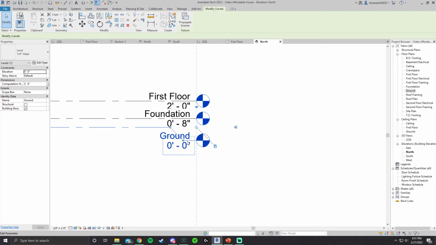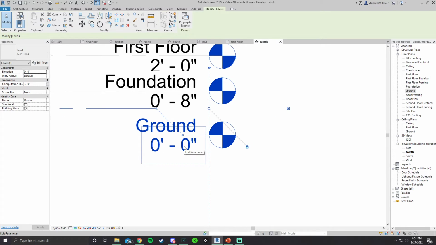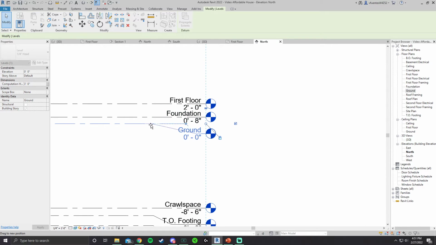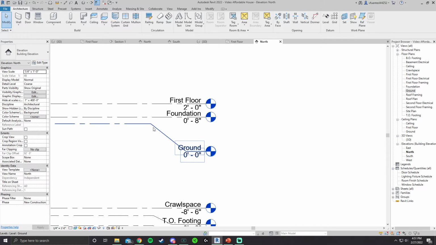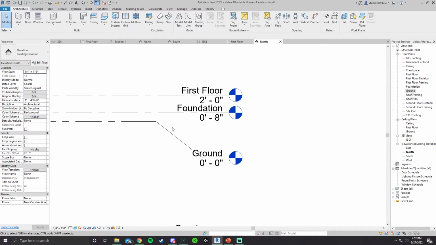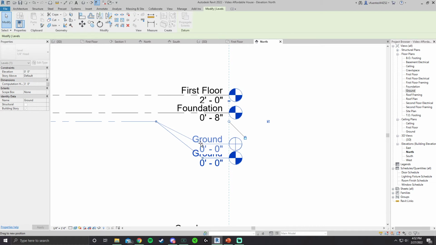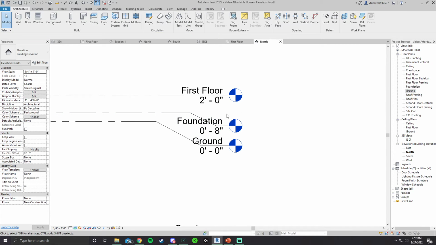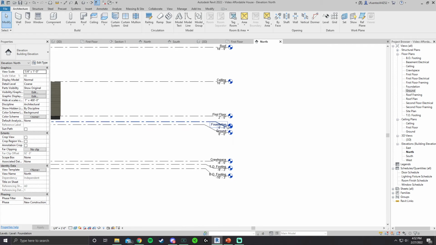So once you check that box, you can then adjust the view of it and kind of the angle everything is at. So if I move this line over, it'll move the whole diagonal here. If I move this one, you can move it vertically. So yes, this is still at 0, but it's just sloped down a little bit. This definitely looks like a lot, so I'm going to move this up a little bit right there. Same thing for my foundation. I'm going to hit my zigzag, and then I'm going to move my foundation just like that. Now, this definitely looks a lot better to see, and when we print these out on the B-size paper, it'll look better in the long run.